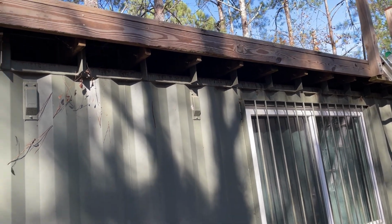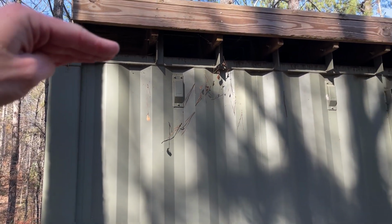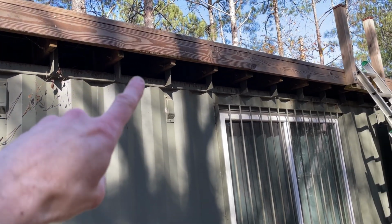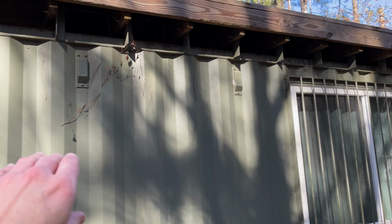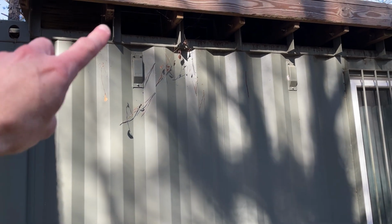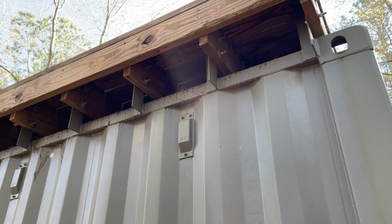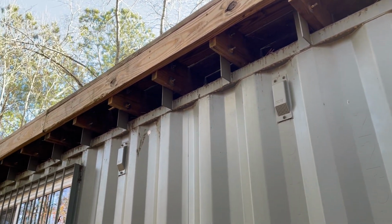Now, what he wanted to make sure of is that we didn't have any weight on top of the roof. So everything is mounted along this brace along the top, but nothing is mounted on the actual rooftop. And we'll show you that in just a moment. And on this side over here, you might actually be able to see it a little bit better. You can see where those just go straight up.